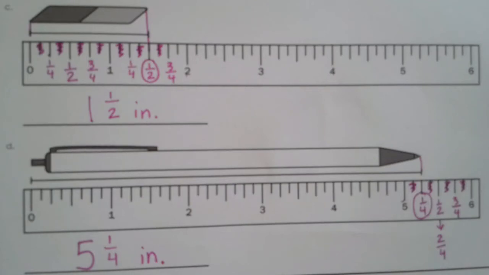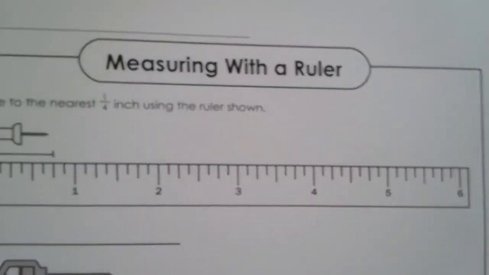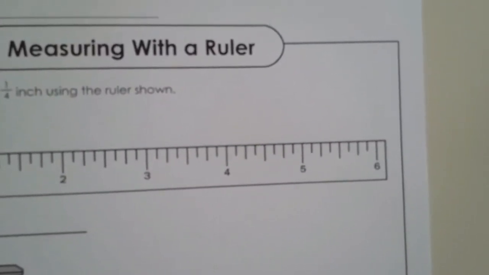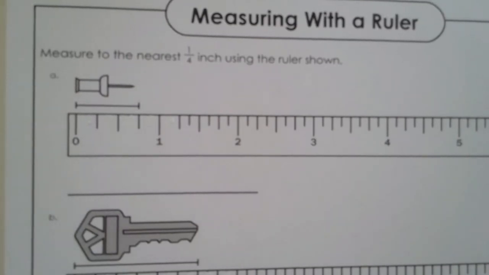All right. Now, you are going to do this one on your own. Oh, wait, hold on a second. I'm going to white these out, and then I'm going to put it back in front of you. So I'm going to pause this, and I'm going to start it in a second. Okay. So I whited out the extra little lines. What I want you to do is on your piece of paper, letter it A, B, C, and D. Because you're going to measure some objects, and you're going to write your answers on a paper. And then you're actually going to put those answers on the Google form that is attached to your assignments page. So please letter A, B, C, and D. There's 4 problems.